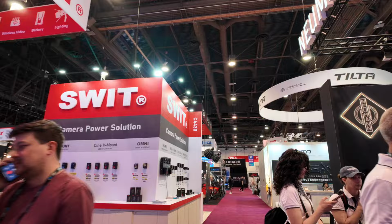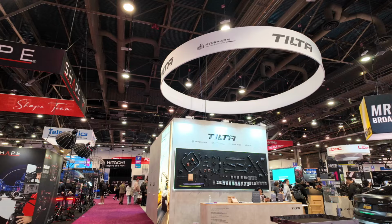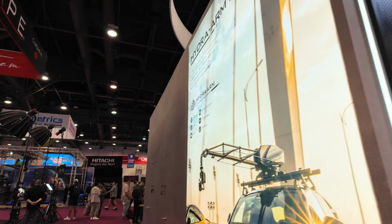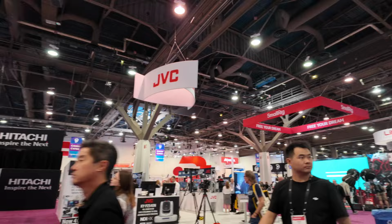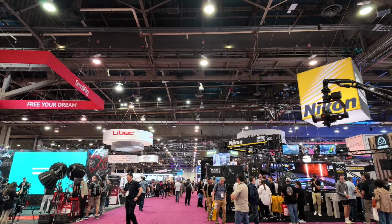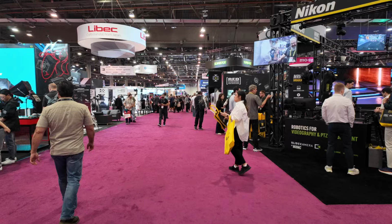Well, Sony announced a new lens this morning. It was the 16 to 35 millimeter G lens. And it has a declickable aperture ring, and it's a 2.8. It is $1,100, though, so it's not a cheap lens. It's not a G Master lens. In fact, if I didn't already own the Power Zoom lens, the 16 to 35 f/4, I'd probably buy that lens. I'm going to see if they have it at the Sony booth. So I'm going to speed this up and go to Sony, see if they have it. Here we go.